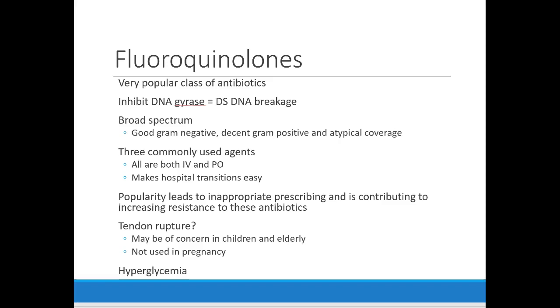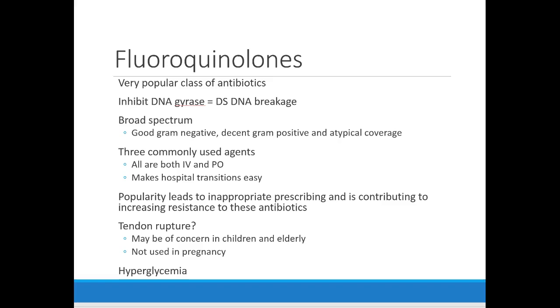The problem is they seem to have a really popular amount of prescribing, which has led to some resistance in the community. These drugs tend to have more resistance built up than some other more robust agents we've had for longer periods of time. They also have some notorious side effects. They can cause hyperglycemia. They have a black box warning about neuropathic pain now, and they also have some tendon rupture history, which is probably pretty uncommon, especially in most healthy adults.